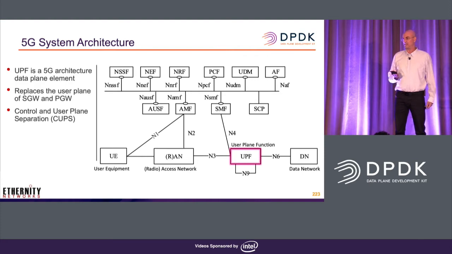Now they introduced SDN. SDN is a new concept for 3GPP. They introduced it in release 13, and instead of SDN, they called it CUPS, Control User Plane Separation. So they split the SGW and the PGW into two entities. One is the SMF. You can look at it as the SDN controller. And UPF is the switch element. In between, you have the N4. N4 is a new interface. It's an SDN interface. It connects the SMF, which is the SDN controller, and the UPF, the data plane element. But they invented a new interface. 3GPP likes to invent stuff. So they invented a protocol called PFCP. PFCP is for controlling the UPF functionality.